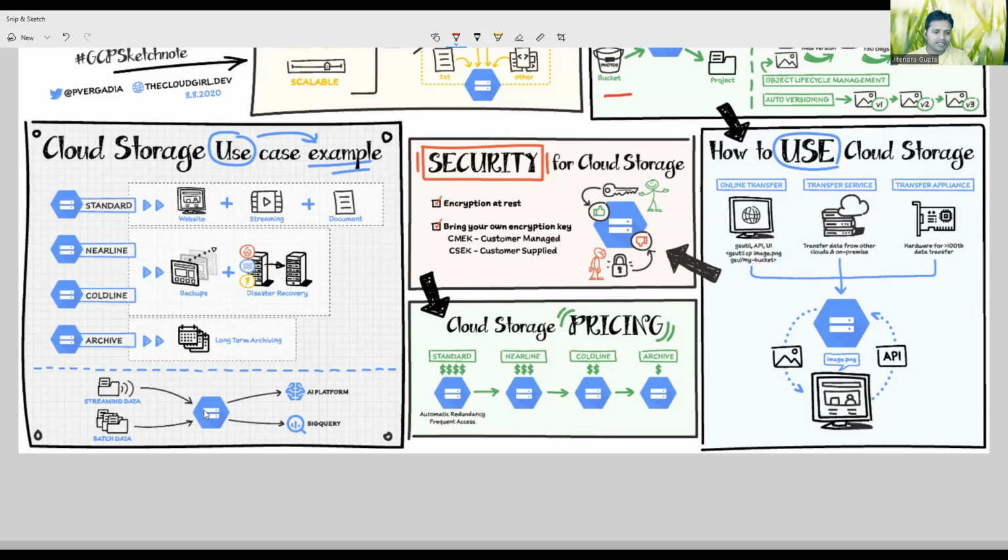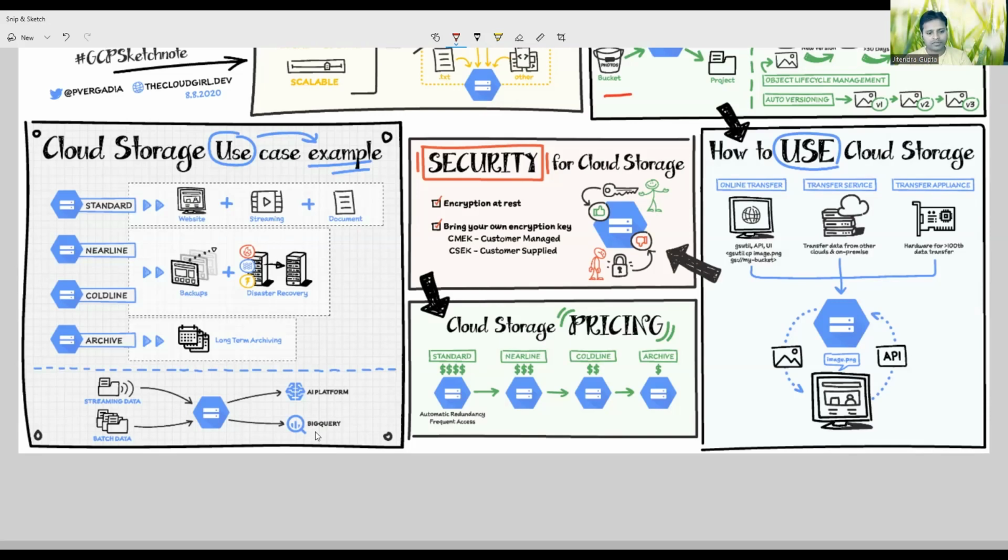Then there are multiple integrations that can be done with Google Cloud Storage. You can integrate your batch processing, streaming data, or work with AI models, like you want to store the data, use the training set, test set, like that. You want to have the integration with BigQuery also. Like BigQuery is a data warehouse.